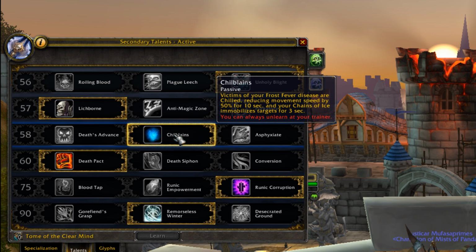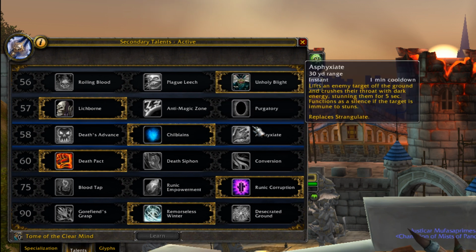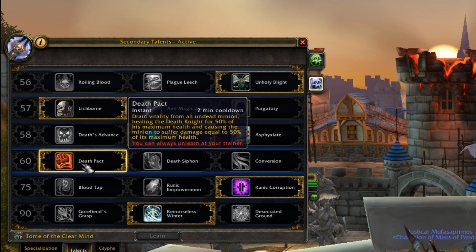Level 58, I'll be going for Chillblains, mainly just to have a passive 50% slow on my target anytime he's hit by Howling Blast, which in Pandaria, Howling Blast has a chance to proc for free. Very nice. Also makes my Chains a root for 3 seconds. Also very nice. A lot of people are going for Asphyxiate. I could honestly care less about this. I need Strangulate. There are a lot of melee classes, I do find, but I've seen Strangulate outweigh, stunning the occasional melee for 5 seconds. Not really worth it.